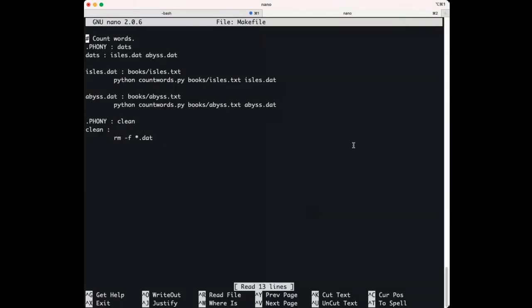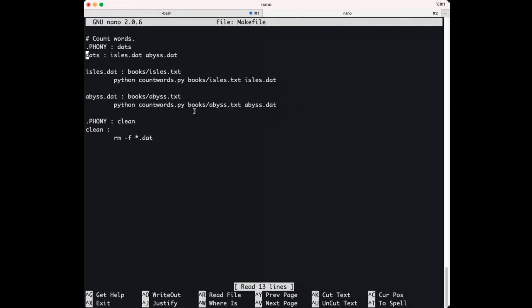Right. So hopefully you had a chance to do the exercise. What I was asking from you was to add a few rules into our Makefile and to change the order so that by default it would create our results.txt with a summary of the analysis of the different text files.